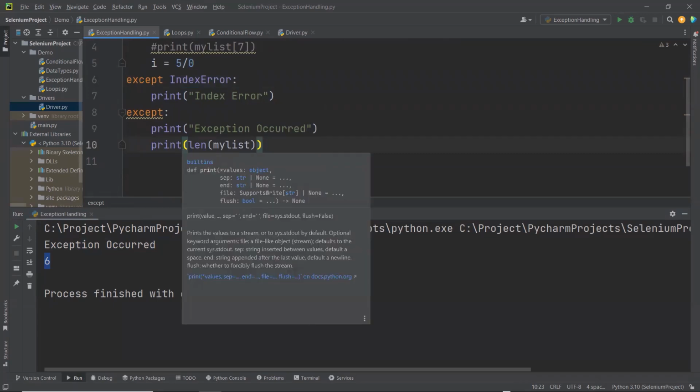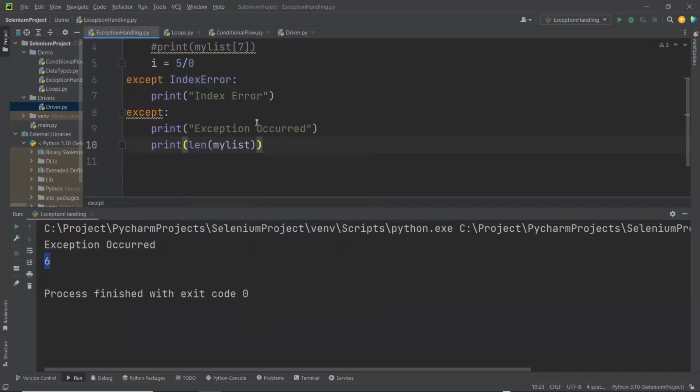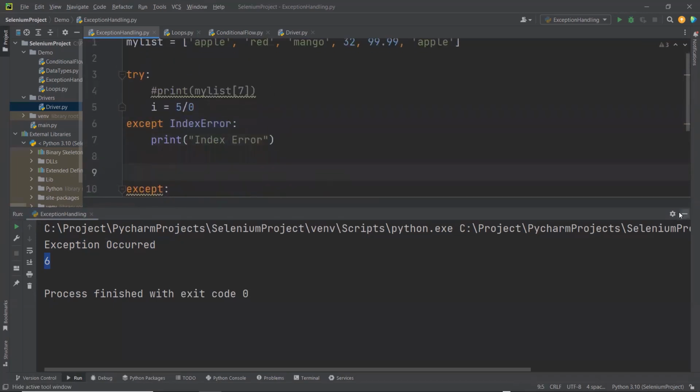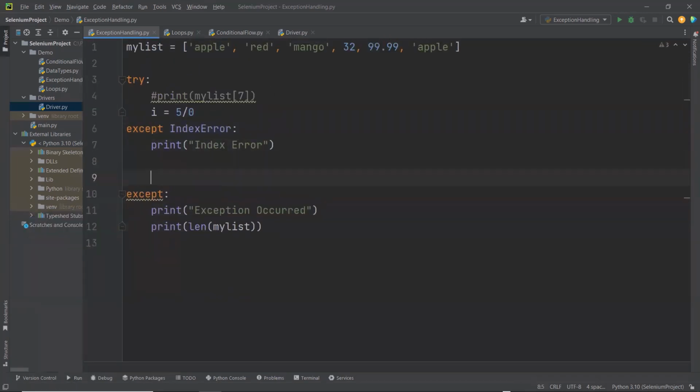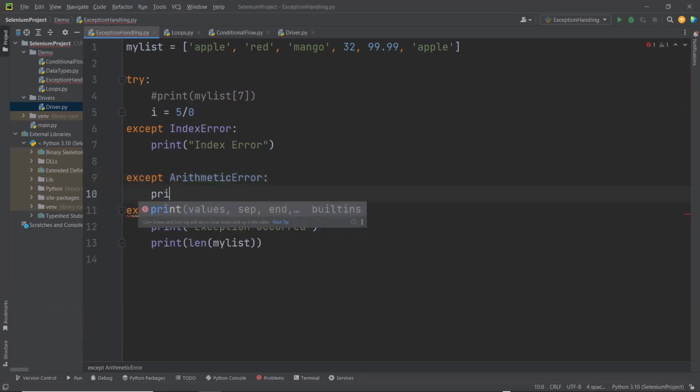Now this time, let me add another except block here. And let me add the error as arithmetic error. Then I'll add a print statement.